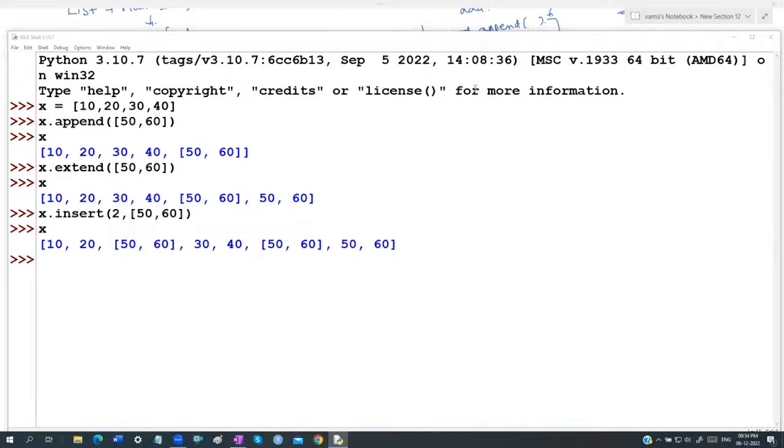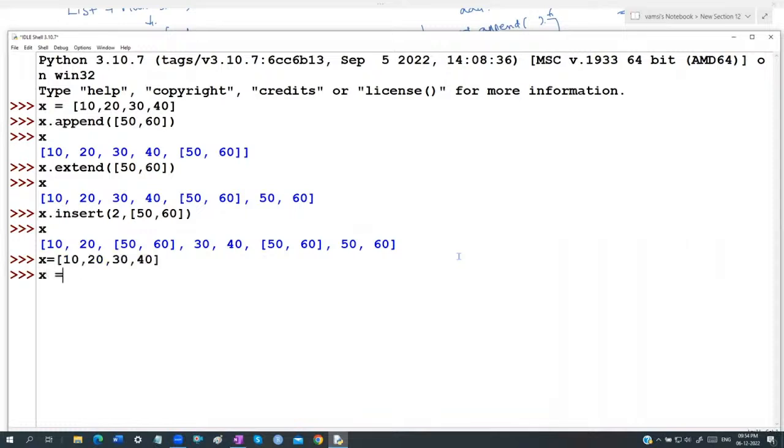Yes, Manohar, go ahead. Vamshi, in this extend method, should it follow a particular format, like 50 comma 60, or can it be something like 50 plus 60? How would it treat that case? It becomes an addition operation, no? It should always be separated with commas. Okay, it is separated with commas only.